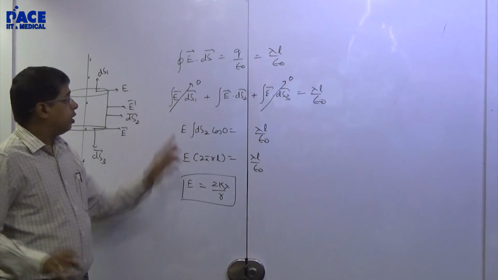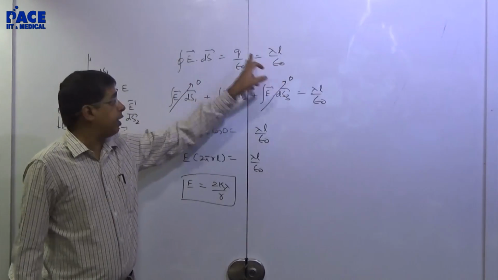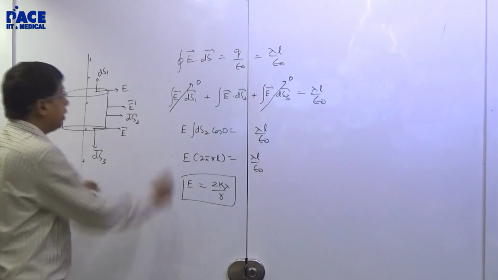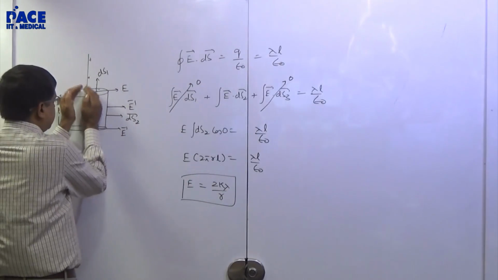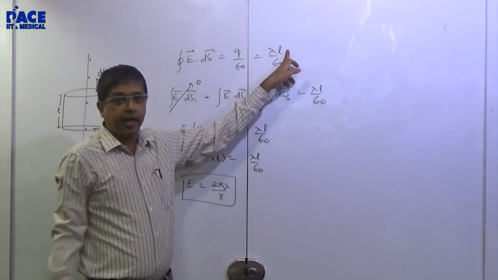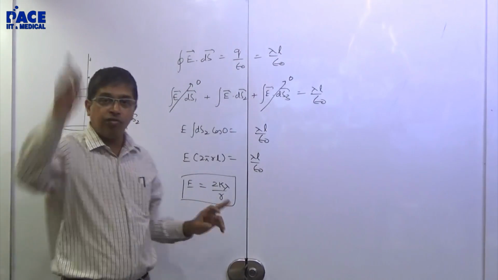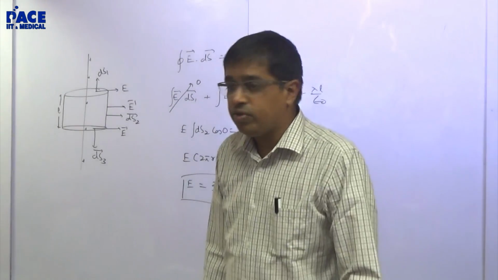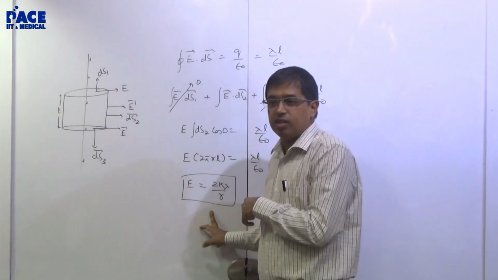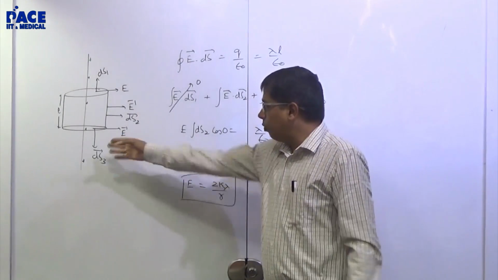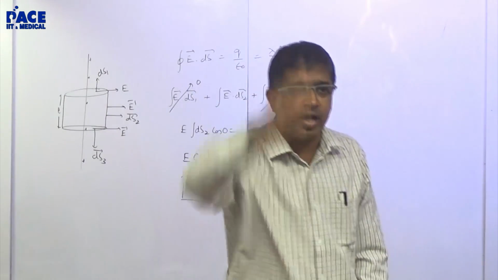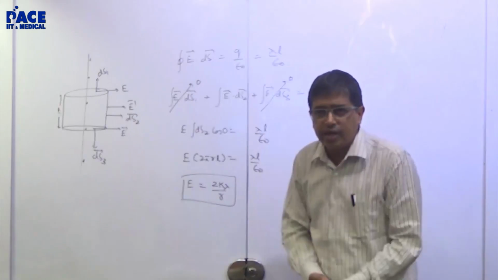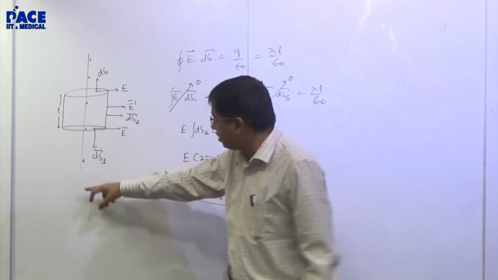We have done this using closed integral E dot ds is Q by epsilon naught. What did you tell me? All of you pay attention. You told me Q on the right hand side should be the net charge enclosed inside the Gaussian surface. You took that, but you got the field because of all the charges within the vicinity. How do you justify that? When you did this using calculus, you integrated from minus to plus infinity. Only then you got 2k lambda by r. Somewhere in the derivation you have concealed the fact that the wire is of infinite length.